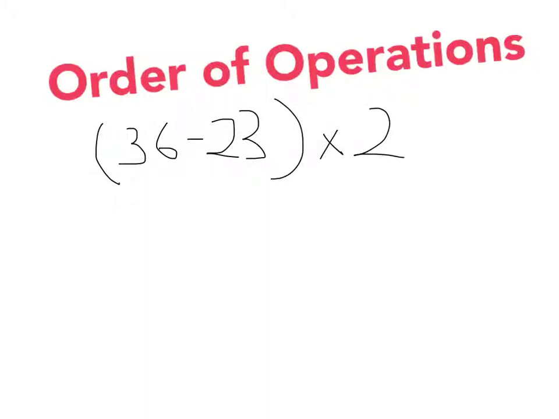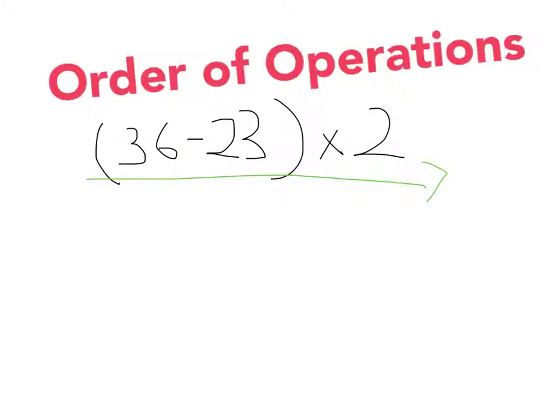Let's have a look at a few examples that we can do. So rather than me just giving you this straight away, we're going to do one or two examples just to jog your memory. If I had brackets 36 minus 23, brackets again, multiplied by 2, BODMAS tells me the order in which I have to do things. Now, when we read a book, we read left to right. When we begin anything, we start from the left and move our way to the right. Just in BODMAS, we start on the left and move our way towards the right.